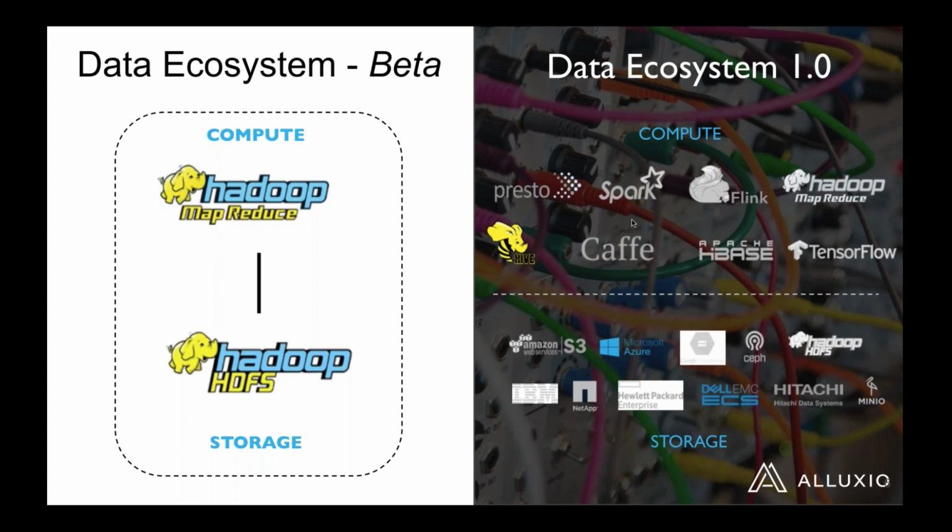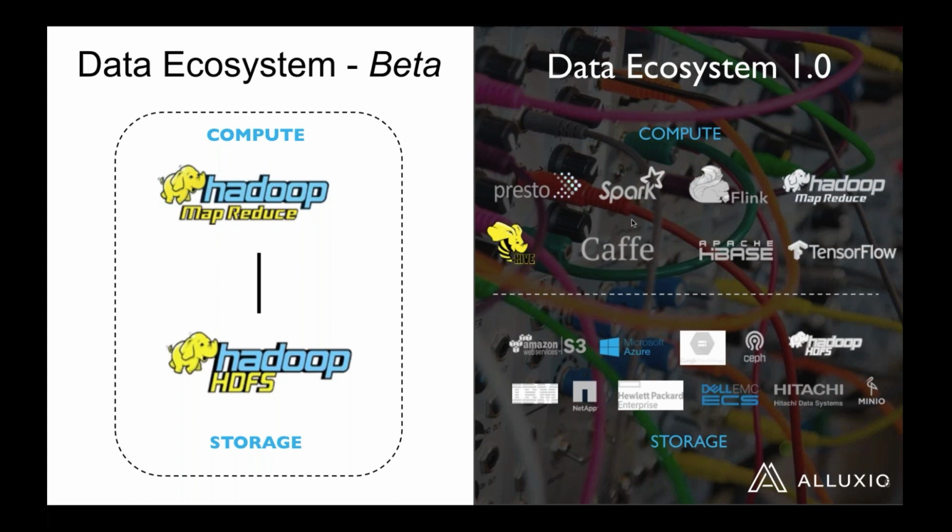But over time, this ecosystem has exploded. Every few months, there's a new framework, a new model, a new Python-based framework coming out. Some of the most popular ones right now are Spark, Presto, TensorFlow, and others. Hive continues to be used. And below this, you have a range of storage systems. Some of the data might be in on-premises HDFS, some of it might be in S3 or in another cloud. And this explosion has caused a lot of complexity in how the data itself can be brought to the compute.